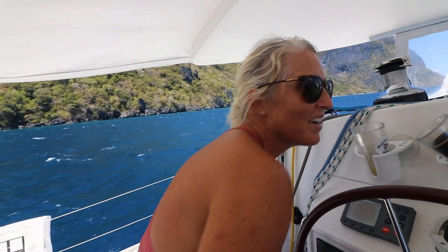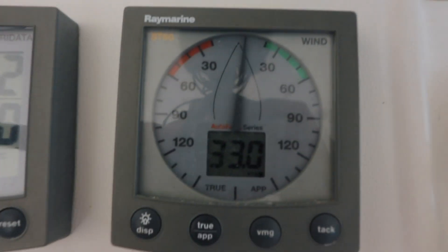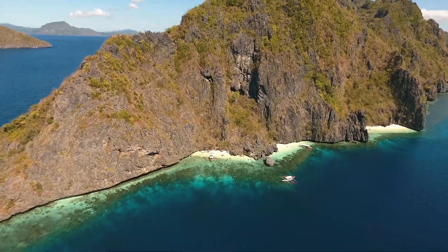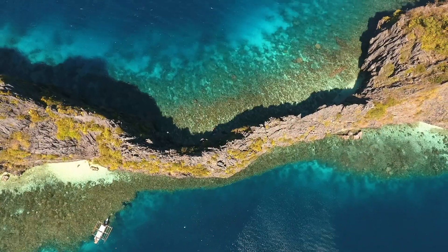On the other side of this island it's blowing east-northeast, but on this side it's going southeast because the wind is wrapping around the island and also funneling off of El Nido, which is right ahead of us — it's 30 knots. We're talking on the micro level here. El Nido in the Philippines is comprised of massive limestone cliffs that rage out of the ocean to incredible heights. The wind simply speeds up and bends around the island.